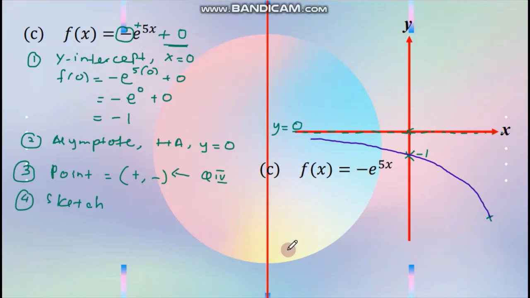So let's state the domain and range. Domain is the values of x. Minimum value of x is negative infinity. The maximum value of x approaches infinity. And then the range. We see the range. The minimum value of y approaches negative infinity. And then in our graph, we see the value of y approaches 0. So 0, open interval.